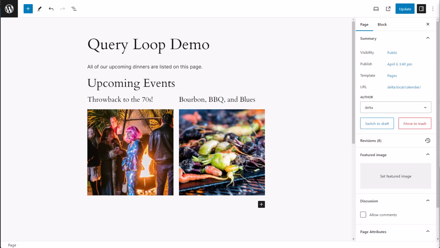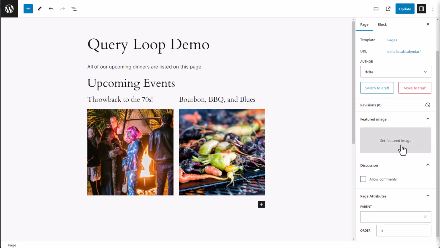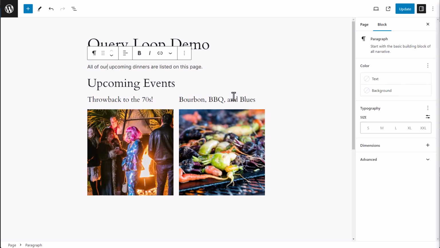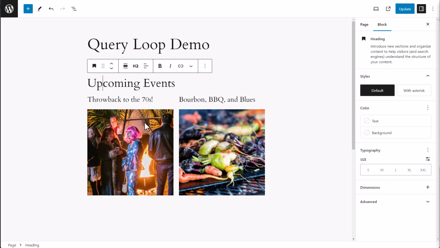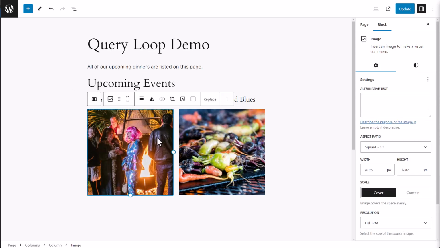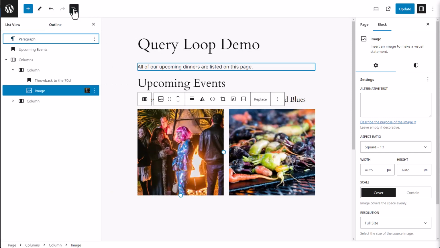Everything I'm showing you is made possible by working with what's called the WordPress query loop block. Now in WordPress, we have this concept of blocks. If I open up a page, at first the sidebar shows the properties of the page, like the featured image that I could set. But if I click on a paragraph, a heading, or this image, we'll see different controls.